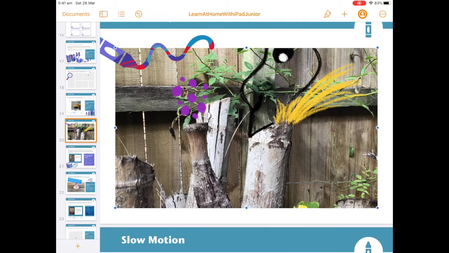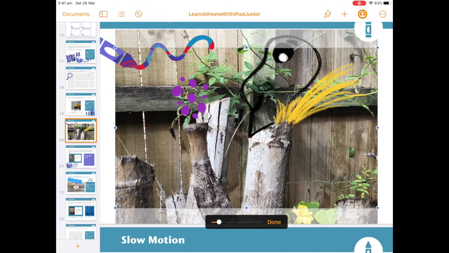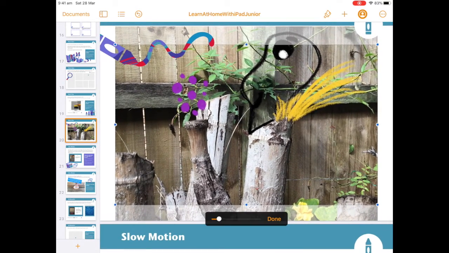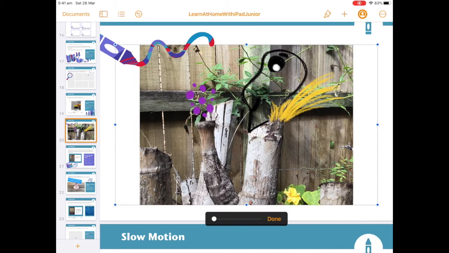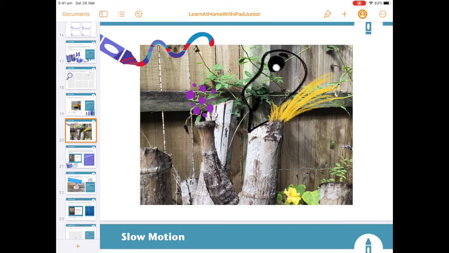There it is there. I'm going to double tap because I want to make this a bit smaller. I want this to fit. Press done. That's looking a bit better. I might bring those in a little bit just so it's nice and neat. Press done. And all of a sudden I've got a really cool little character that's blowing purple bubbles out of his trunk. I hope you love that activity. That's a photo walk with the markup tools in Pages.